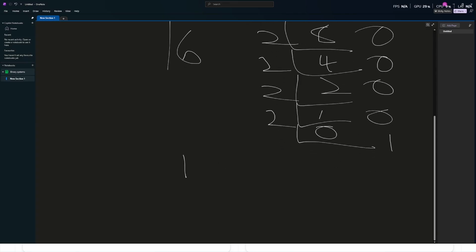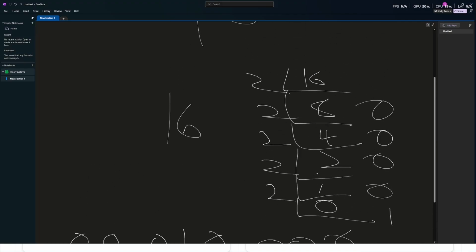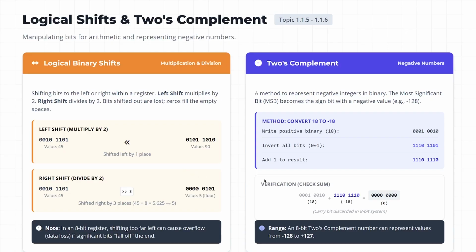So 16 would be 1 0 0 0 0. So that would be the value, and then we just add 3 values in front of it to make it 8 bits. These don't count anyway, but we're converting it into 8 bits for simpler working.